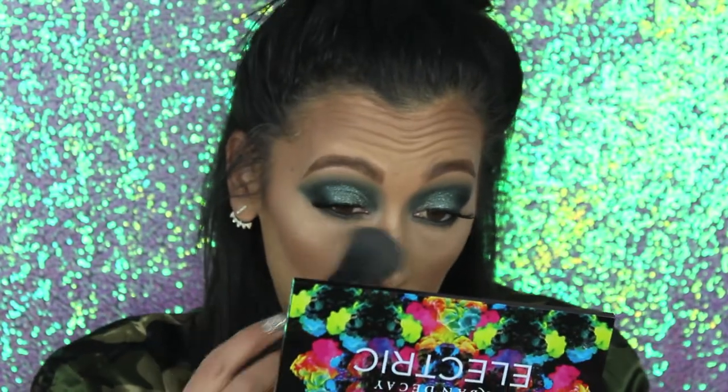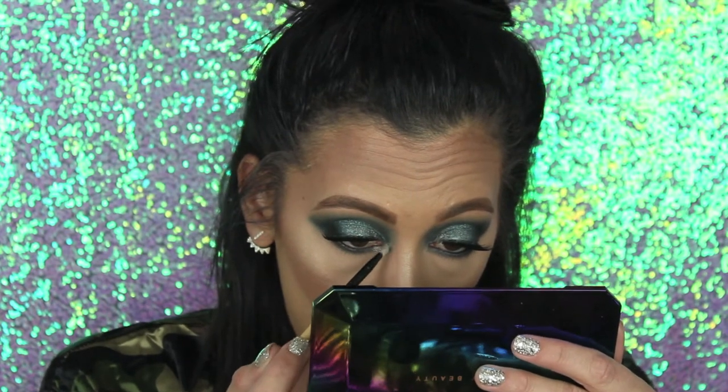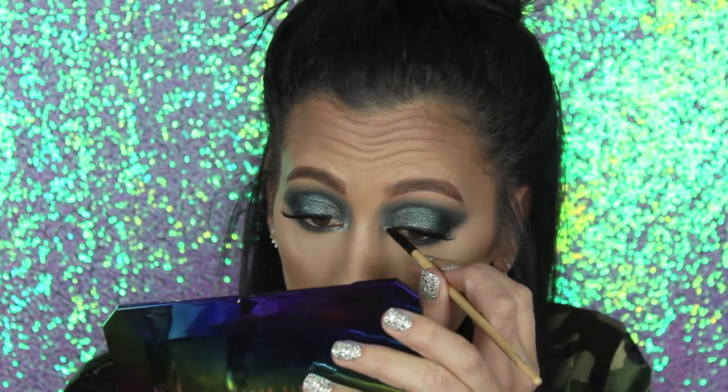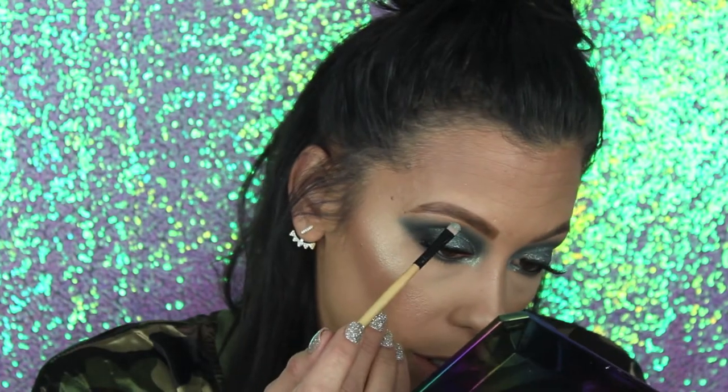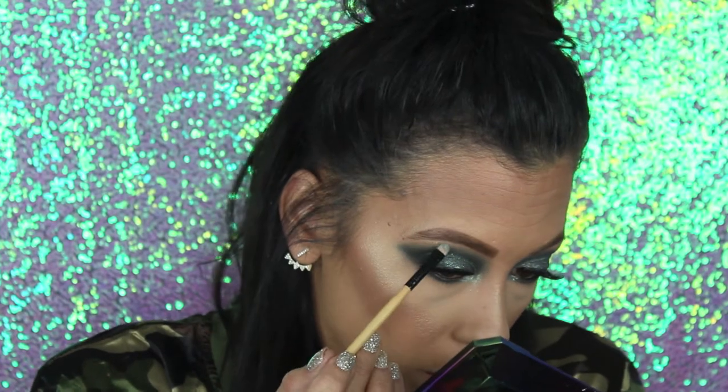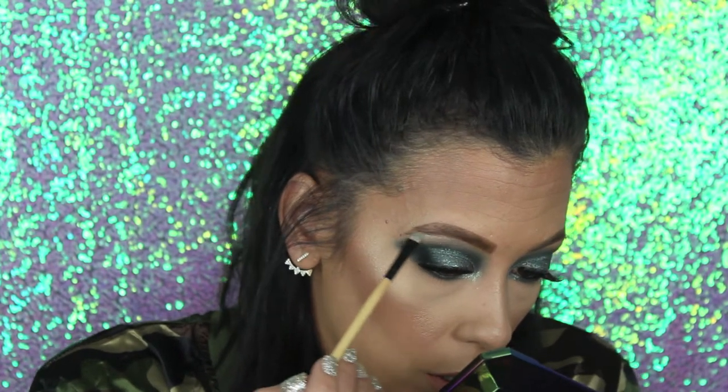There's a little bit of fallout, but that's looking pretty good. Now we're going to get some inner corner highlight and some brow bone highlight happening. We're using my Fenty Beauty Galaxy Collection palette — it fell on the ground so it's now two different components, but thankfully nothing happened to the eyeshadows. We're going to be using this shadow right here — I think it's called Ultraviolet, not too sure. I'm loving how that looks. Let's get some on the brow bone right here, and once it's on we'll just blend it out.